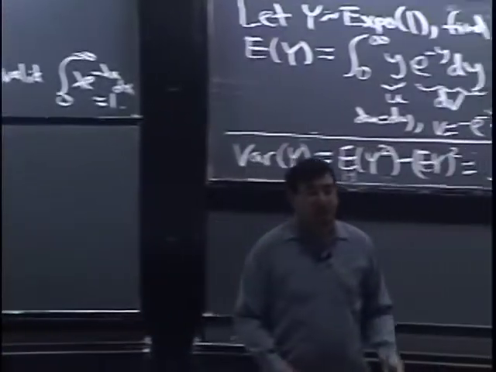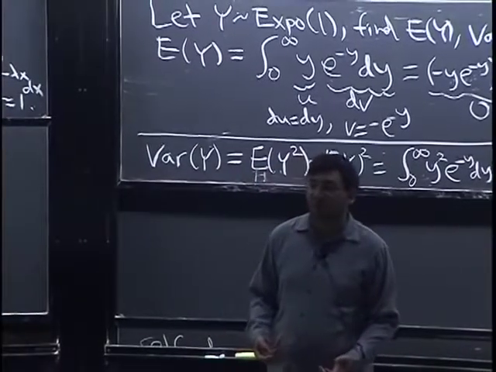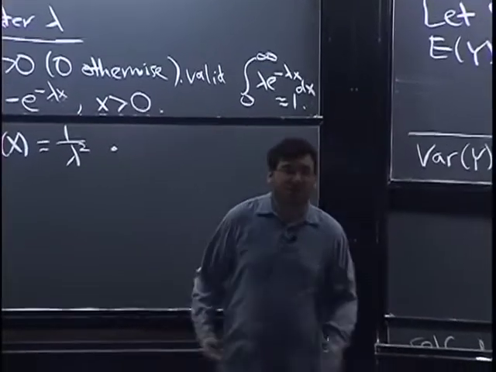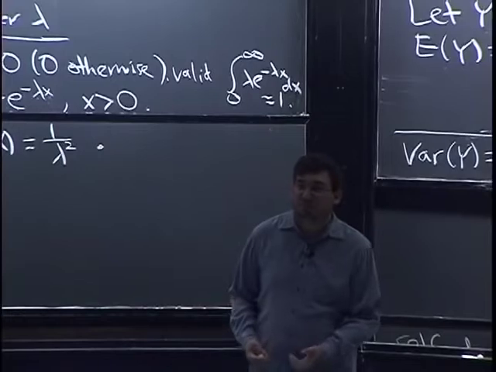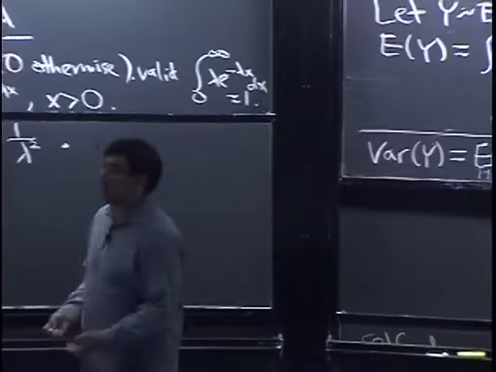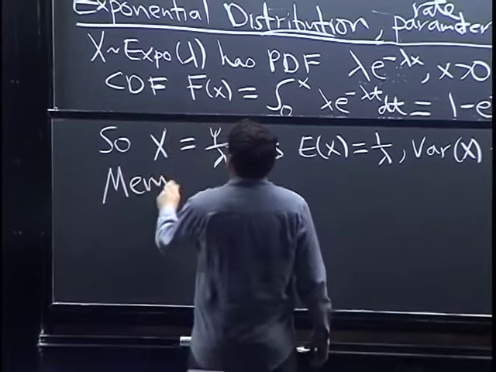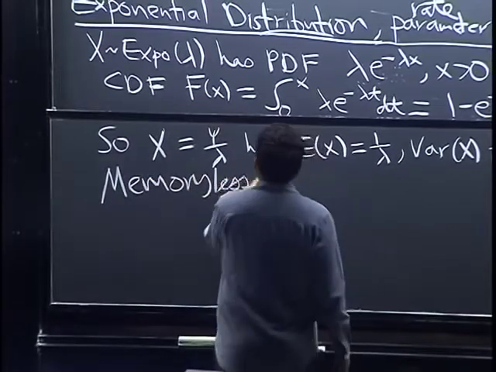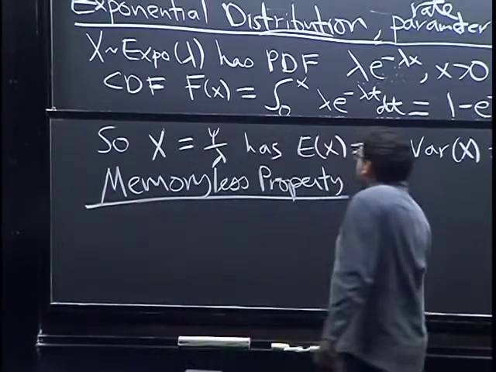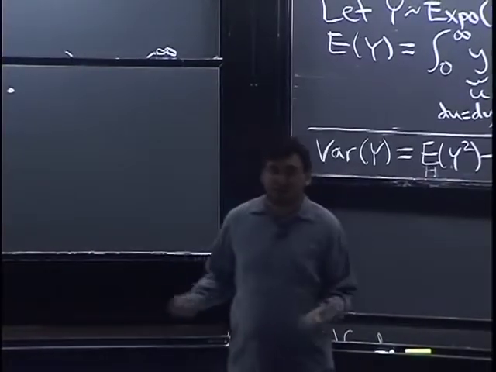Okay, so now we know the mean and the variance. We do not yet know why the exponential is important, okay? And there's different reasons why it's important, but what I consider the most important reason is what's called the memoryless property. And you've already seen the memoryless property in the discrete case if you did that practice midterm question, but we haven't talked about it in the continuous case. So memoryless property. Okay, so exponential distribution is memoryless. I have to tell you what that means and then check that it's true.